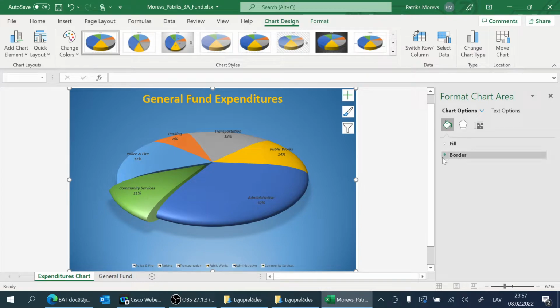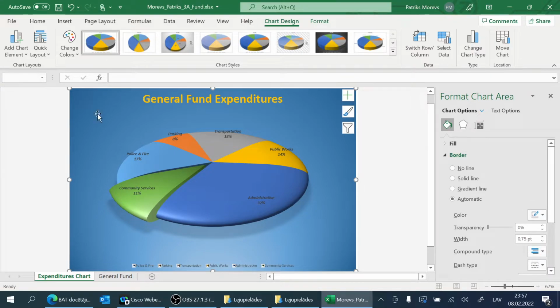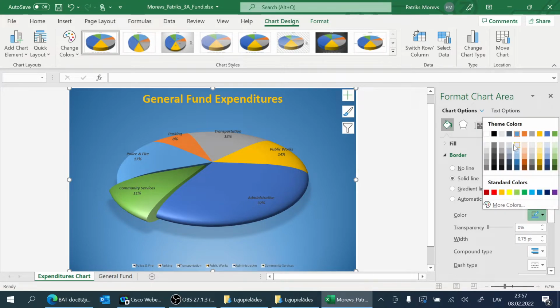And let us go for borders, because we can make also a border. And if you make a border, let us expand these options and create a solid line, for instance. There will be a solid line around. You can change the color, and the color will be like blue, gray, text. You see here it's like blue, accent 1, blue, accent 1, and blue, gray. Let us create a blue, gray.